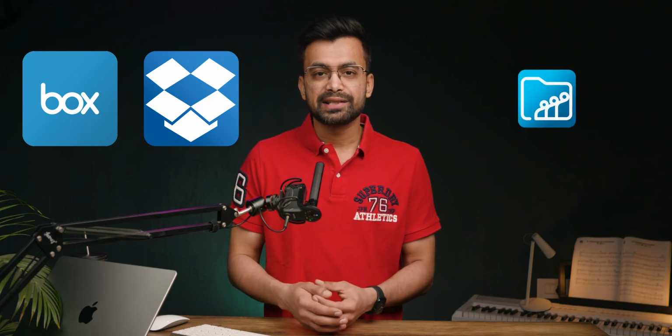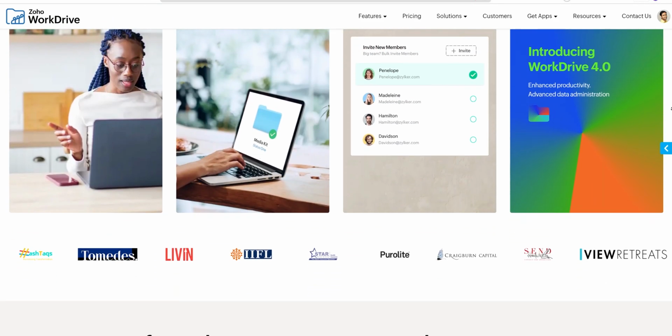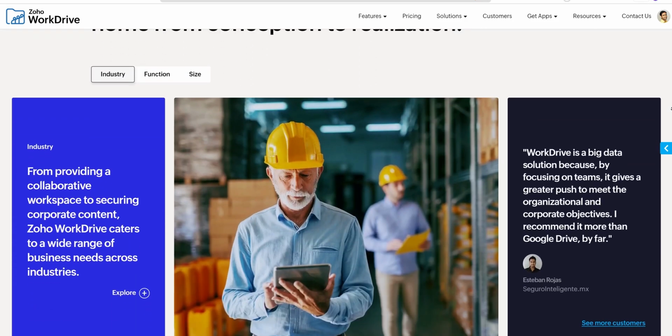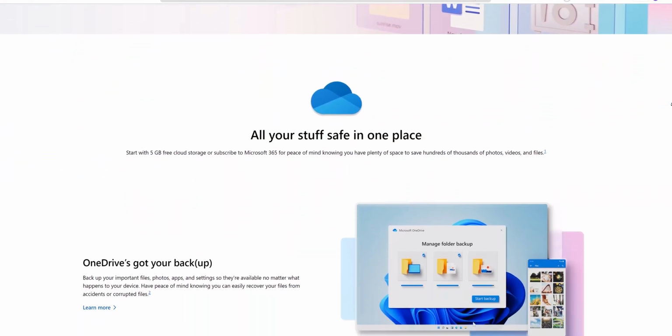Considering all the pricing, I would say that Box and Dropbox are the most expensive options, whereas Zoho is the inexpensive option. I can't stress enough how important it is to consider the pricing and the features you are getting for the price. If you ask me, I felt Zoho to be providing a lot of features at a very low price. Second place I would give to OneDrive and third place to Dropbox.